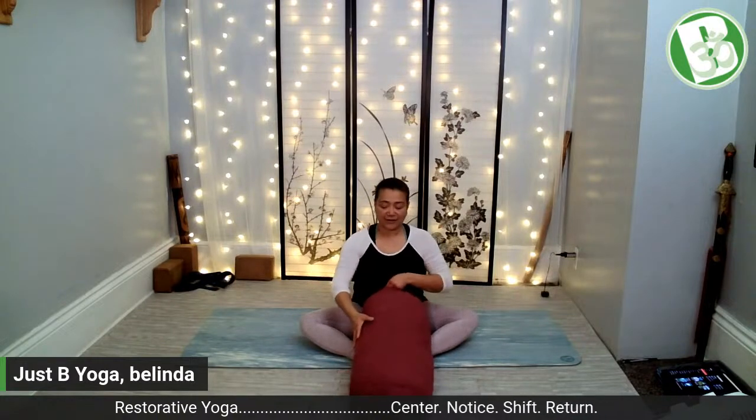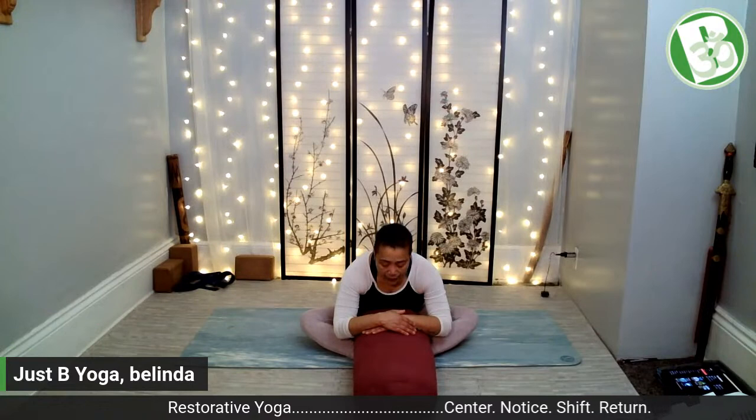You may want a pillow out in front of you, either crossways or lengthwise. I actually think I'm going to go lengthwise. And then just as we did with the legs lengthened out in front of us, maybe just allow that upper body to start to come forward.